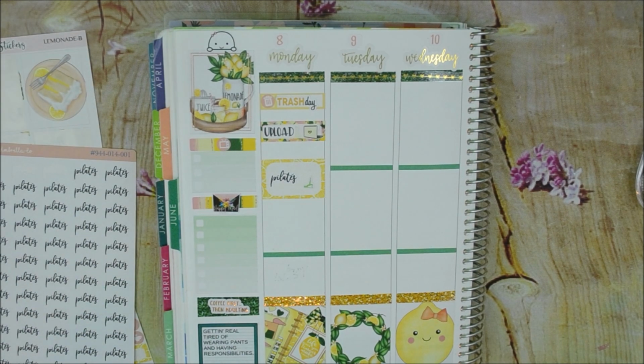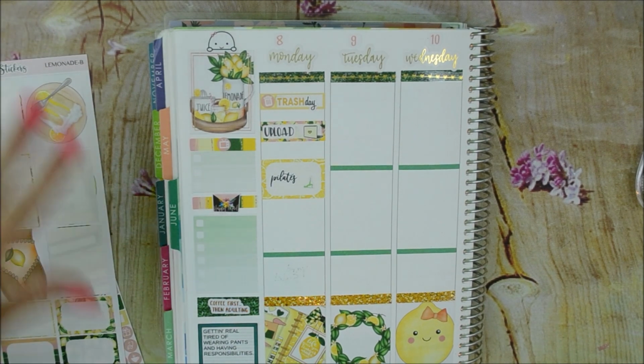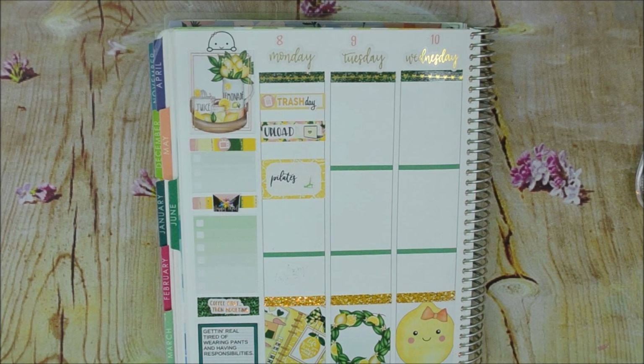Those are from PMD Designs. Remember, if you order from them, it takes a while. It definitely takes a while. And then I have my couch to 5K, and then my husband goes to work.